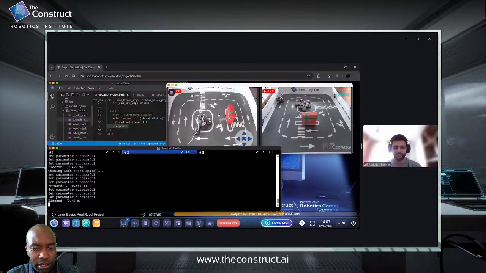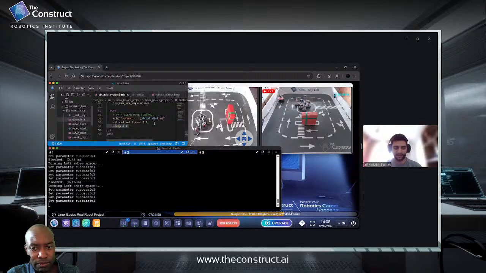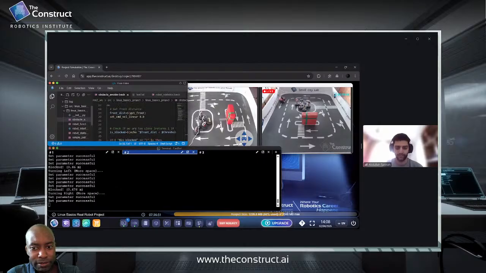You can see right now on the top left, yes, it had to collide first before stopping, right? This is what I was talking about. As I said, it doesn't check the distance every time. It just checks once, and if it's so close to the wall, it tries to turn left or right. And if it's not too close, above the threshold, then it just moves forward for 0.2 seconds, as I said.